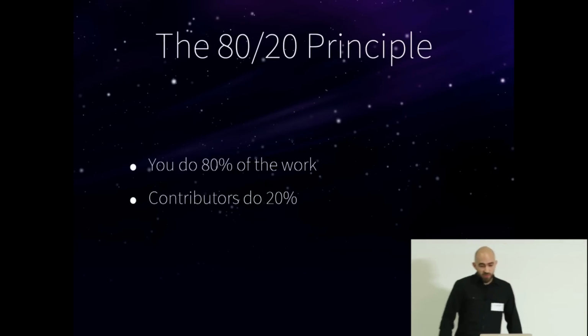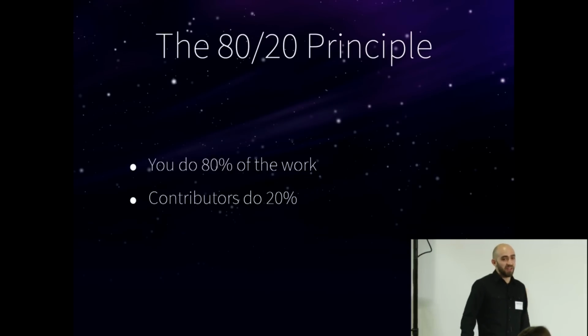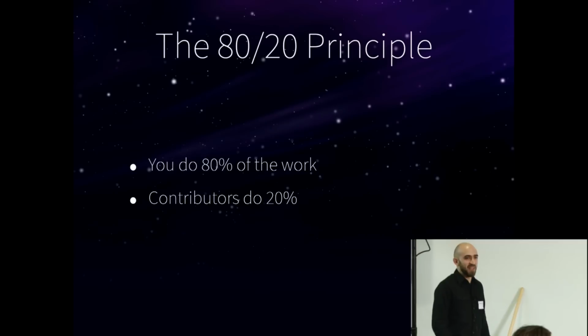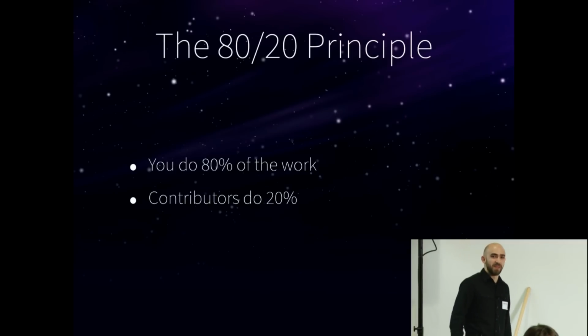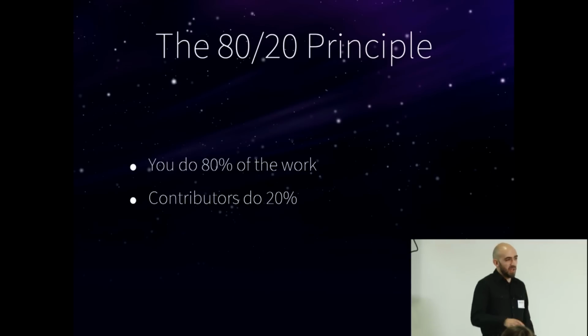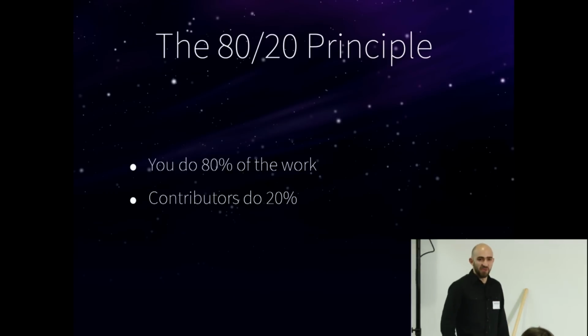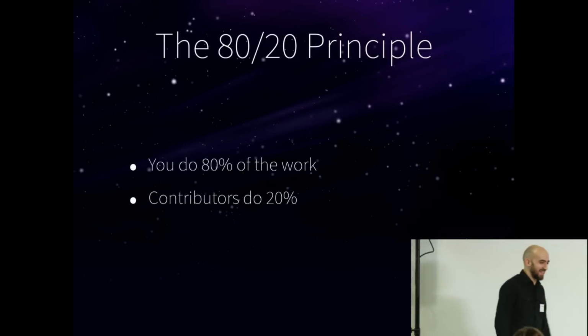I also learned about the open source 80-20 principle. Basically, you will end up doing 80% of the work, and then the contributors might help you with the last 20%, but don't think that you're going to open the GitHub repo and you're going to have the pull requests coming in and doing all the work for you. That doesn't happen.